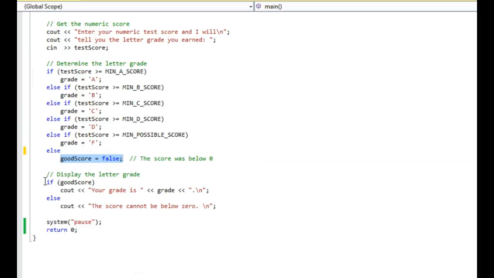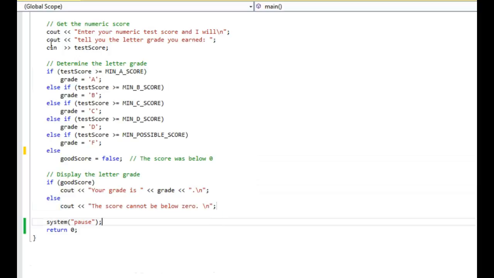And flags are good in this case as far as displaying. So if the good score, now remember that's a Boolean, it's going to be true or false. If it's true, it'll display the grade. If this is false, it'll go into the else statement and say the score cannot be below 0.